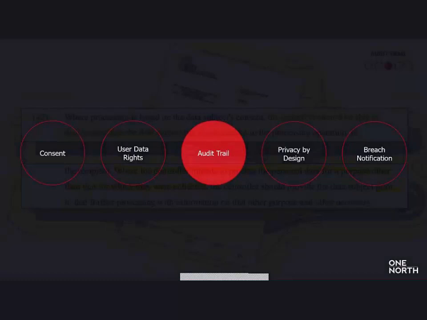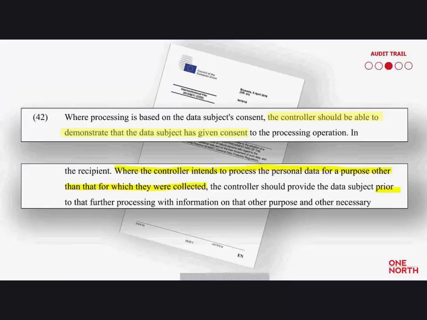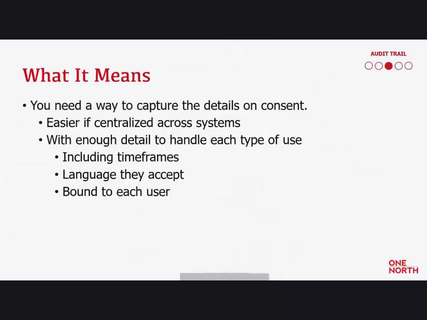And what the regulation is requiring is that you have to be able to demonstrate that a user has given you consent, and you also have to be able to demonstrate or prove that you've responded to requests appropriately and within the given time frames. And so what does that mean?